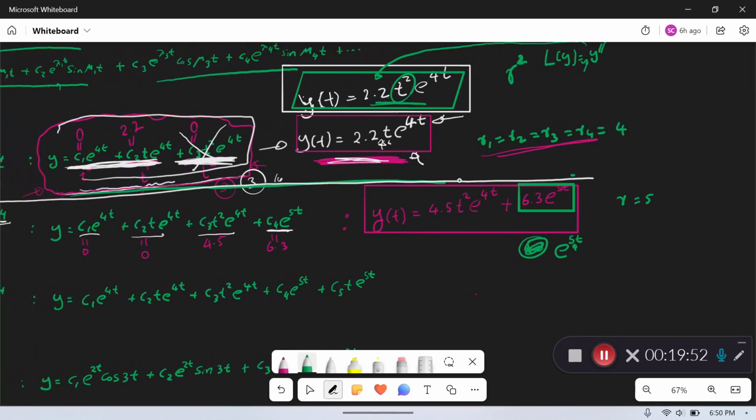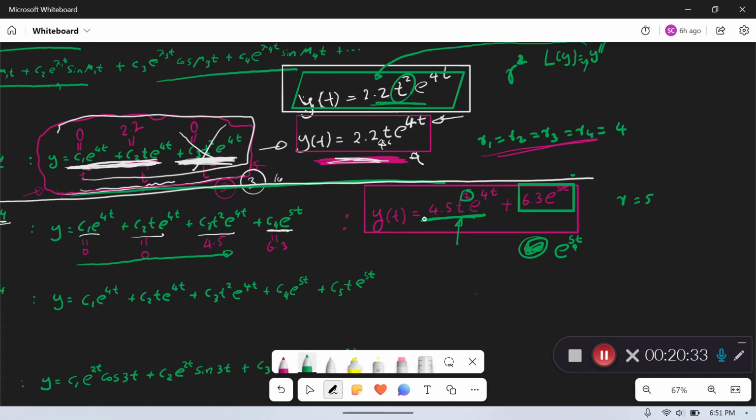But that's not it. That's not the end. We also have this term. Now, in this term, you can see that there's a t squared term, and the only way you can obtain a t squared term is by having at least 3 repeating roots. Keep in mind that I'm using the words at least because it's important. The reason is you can even have a polynomial which is greater than 3, but you can never have a polynomial which is less than 3.